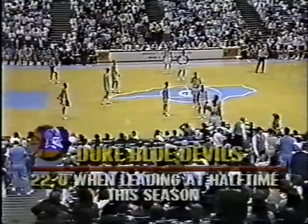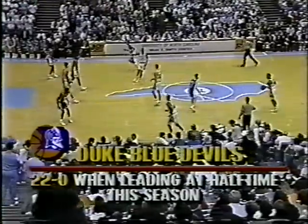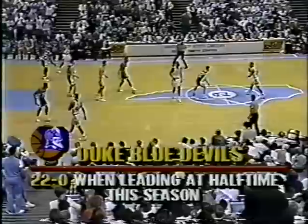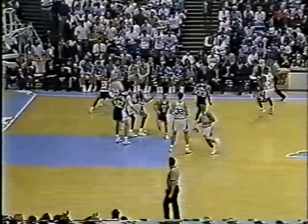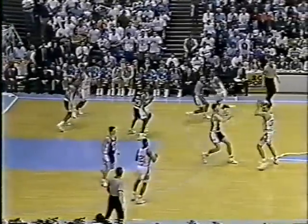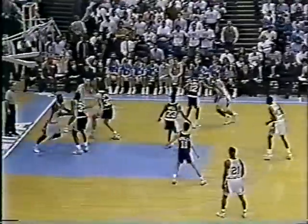And this is 5 years now that Dean Dome has been open. These two met in the very first game played here, January 18th, 1986. And the man who scored the first basket ever at the Smith Center is in attendance today, Mark Alarie. On the disabled list for the Washington Bullets, he's down to watch this game. Alarie, a star at Duke, scored the first bucket ever here at the Dean Dome.